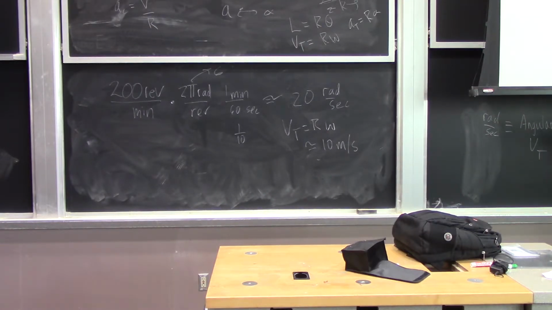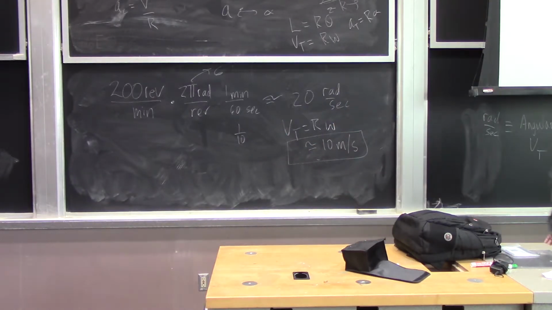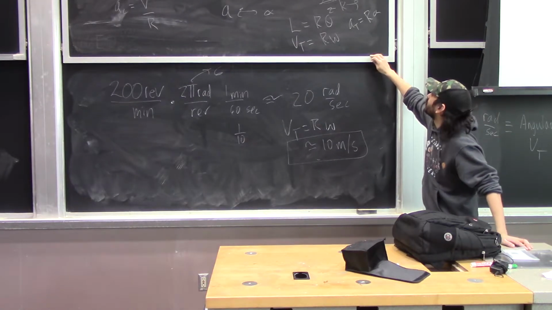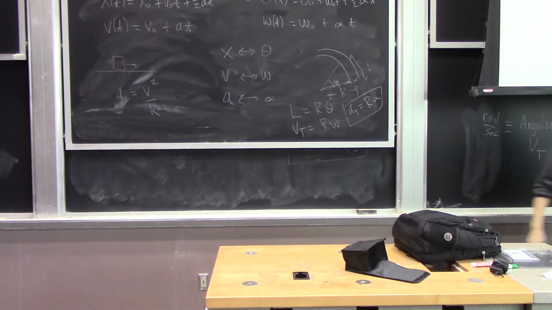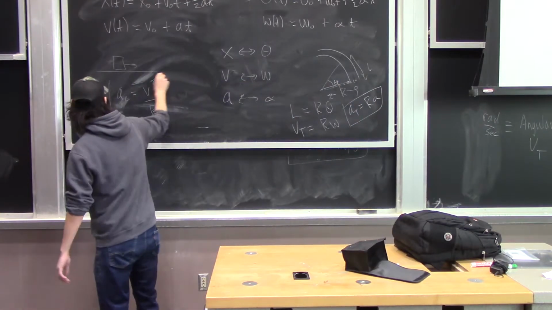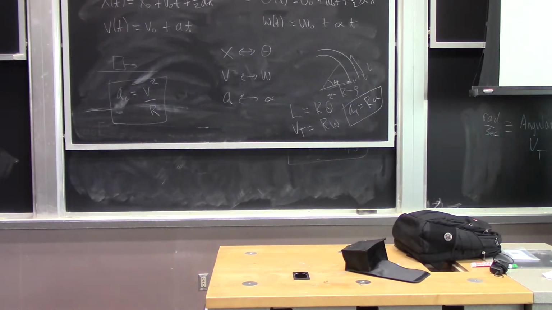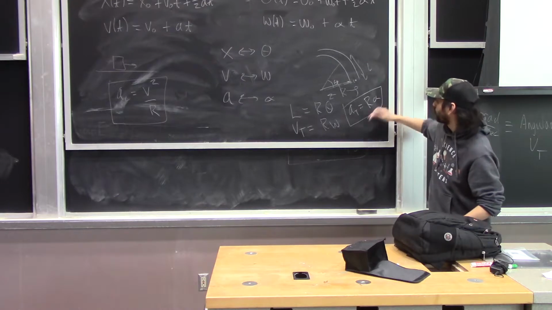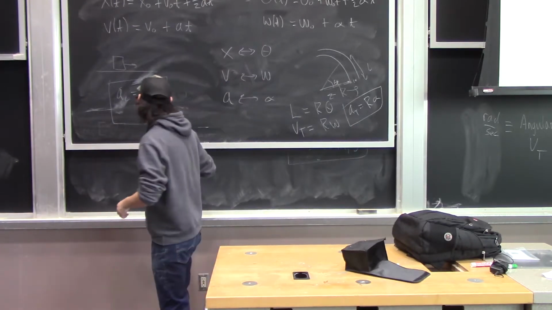Okay, so we know that we have this velocity of 10 meters per second going around the arc of the circle, and what we want to do is find what the acceleration of this is. Now, in principle, this can have two terms for the acceleration. One is the tangential portion, which is r times alpha, and the other term comes from the centripetal acceleration, which is v squared over r. When we look at this, we see that the tangential term is going to be 0 because the angular velocity is constant. If the angular velocity is constant, the angular acceleration is 0, so the tangential term of the acceleration is 0. So we only have to look at the centripetal acceleration here.